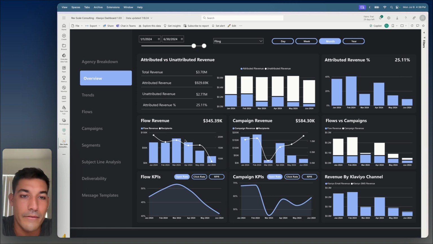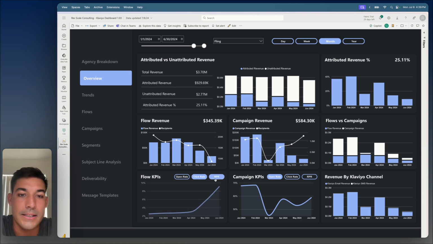You've got your flow revenue, with this white line being recipients, just to see what's going on here. We see a proportionate downturn with the amount of people seeing flows. Maybe that's due to less traffic coming to the website and thus fewer people going into those main opt-in sequences. We're seeing less traffic over time equaling less flow revenue, right? Whereas with campaigns, we're sending to more people, yet campaign revenue is still reducing. So it's maybe something for us to identify and take action on there.